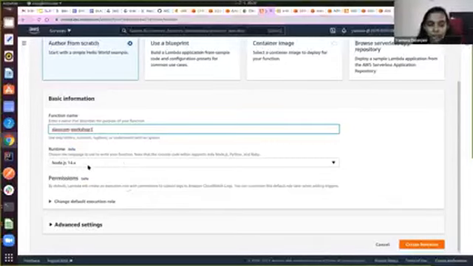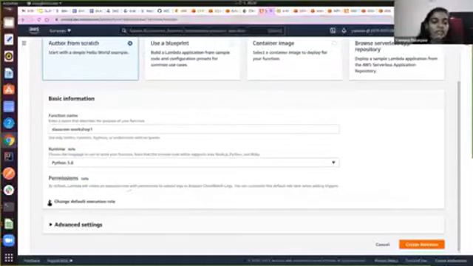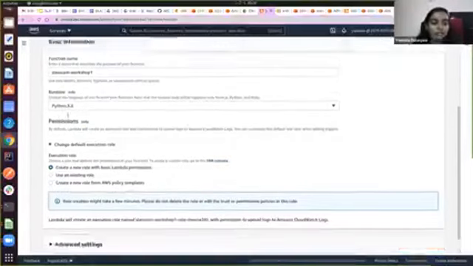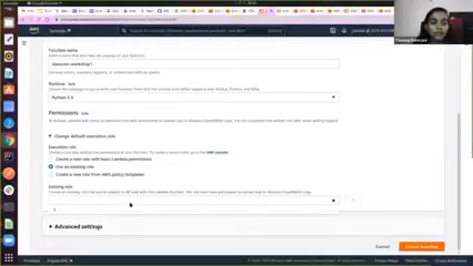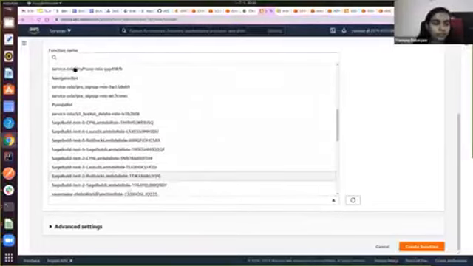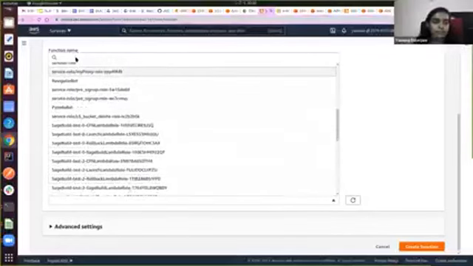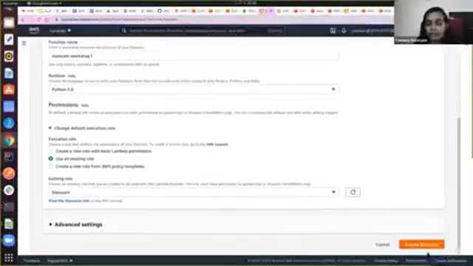Today we're going with Python, so I will choose Python 3.8. Then you should provide your IAM role here. In the permissions, there's an option called use an existing role, and provide your IAM role here. Okay, and click on create function.